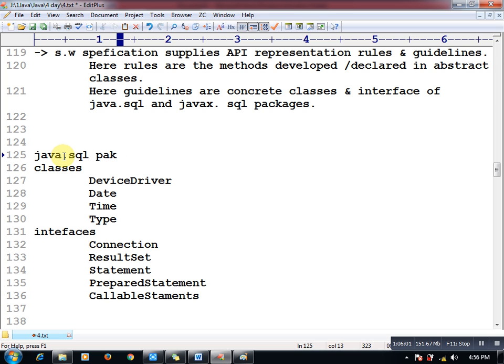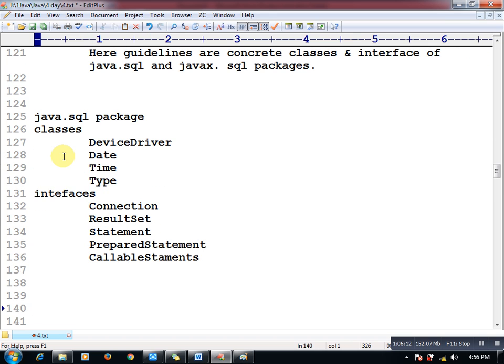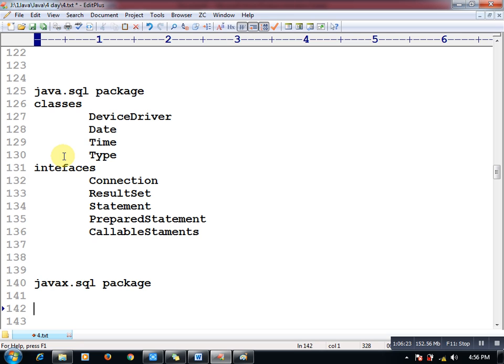Here the classes are RowSetEvent, and the interfaces are DataSource and one more, RowSet.